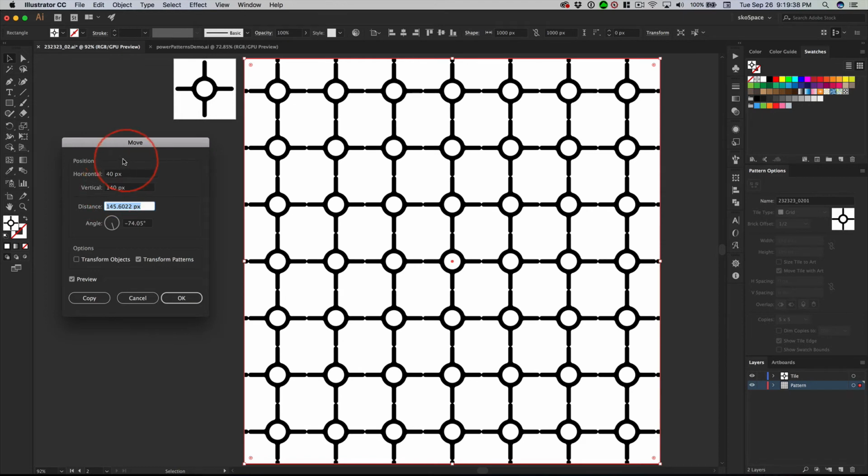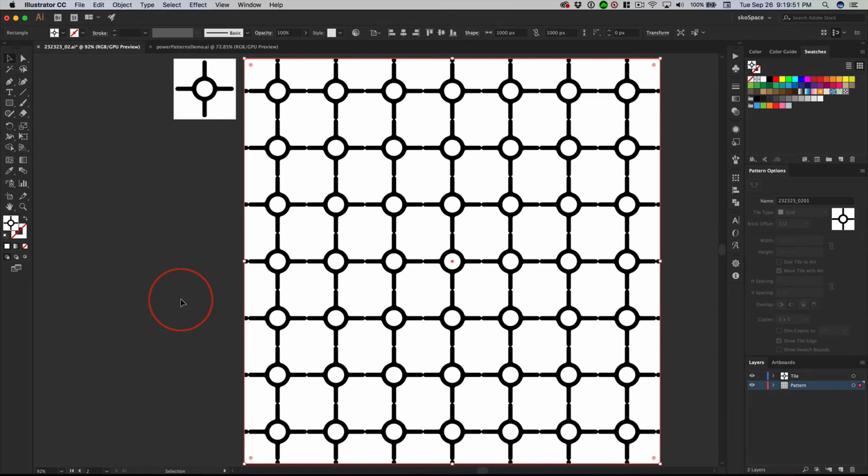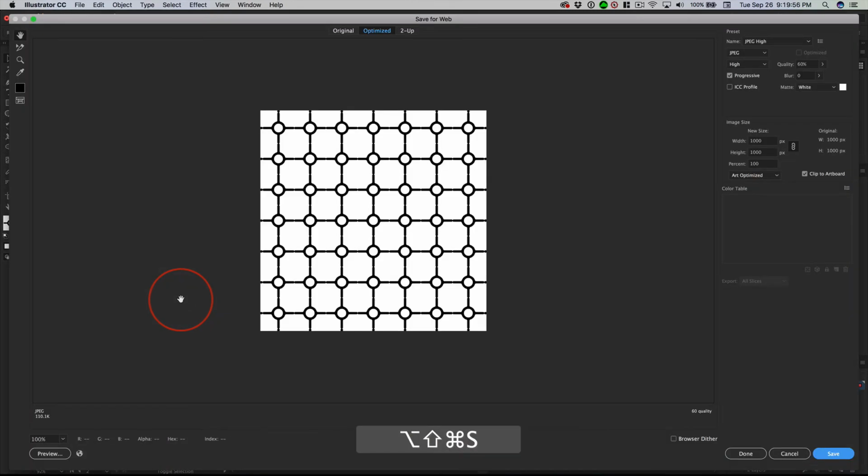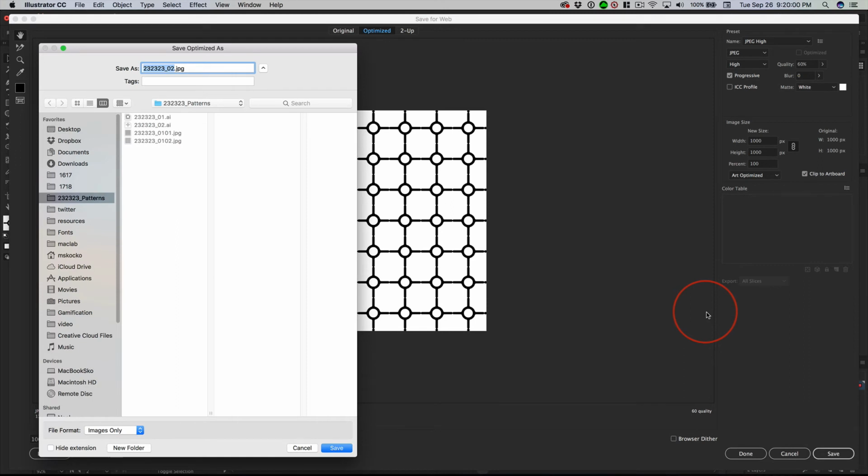And like I told you, these whole numbers only work sometimes, and they only work if your tile is set up on, I made it 140 pixel square. So I tried to give you guys some clues. Now I'm going to save this file, Shift Option Command S, and save this for the web. We have all our settings here. We don't have to change anything. It's already named, and it's our very first pattern, so I'm going to hit the right arrow and type 01.